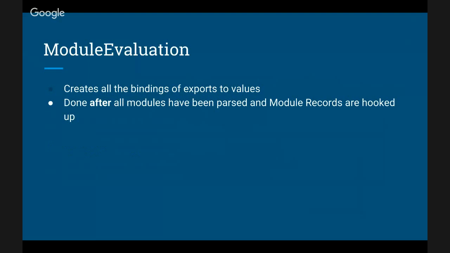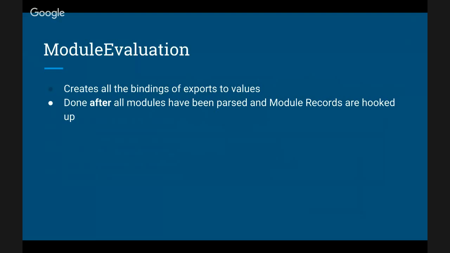The last thing is going to be module evaluation. So V8 needs to provide one third thing, and that is the ability to evaluate a module and populate the bindings of those modules. So whenever we parse a module, whenever we go and use parse module, it is only parsing the source text. It is not populating the values of any exports.